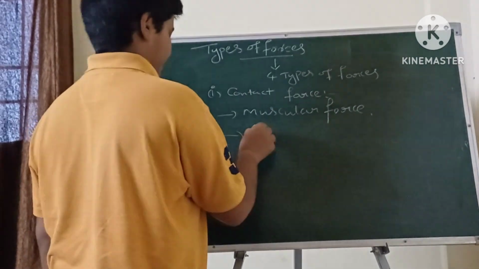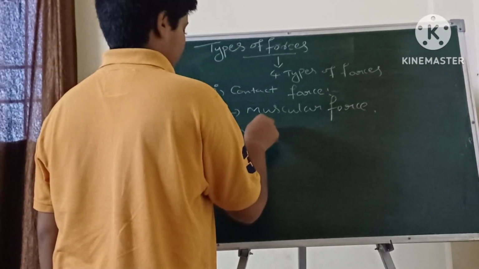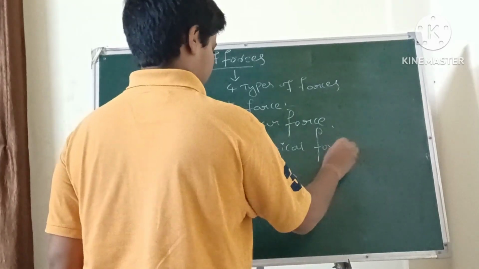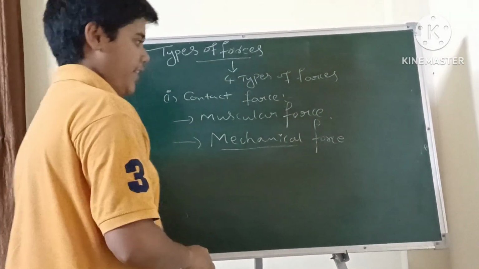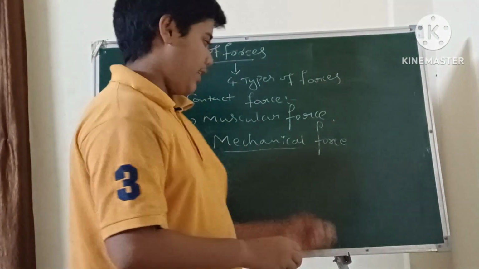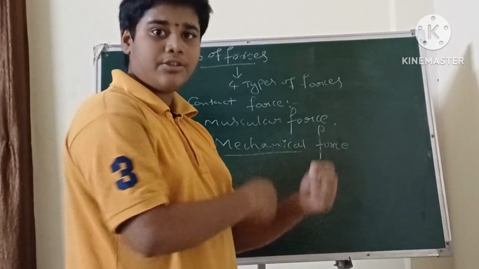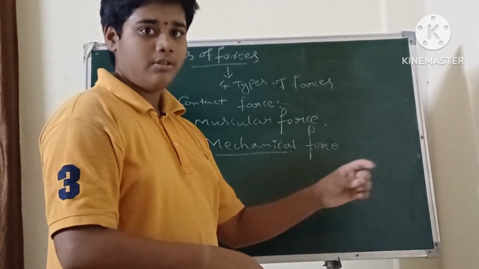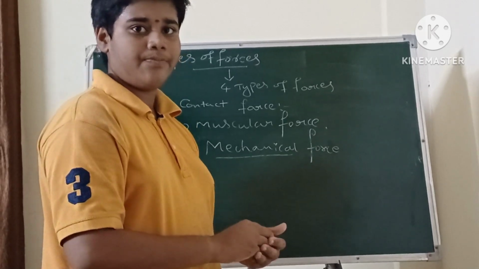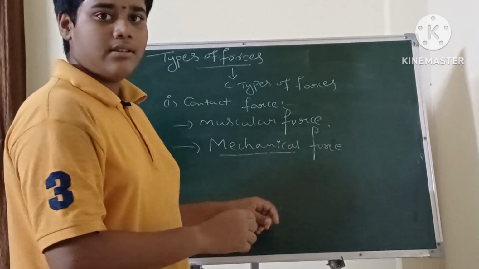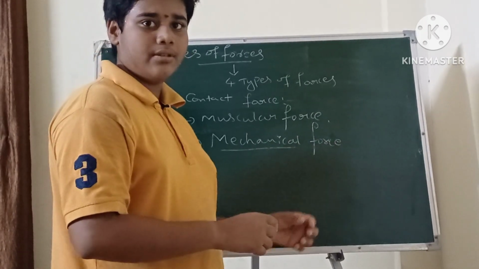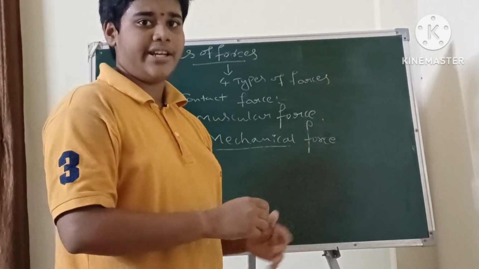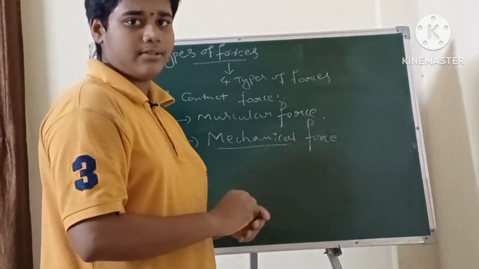So next type, mechanical force. This force is applied when any car is turned to any direction. The car tire is connected to one of the part of the car. So that mechanical system is called mechanical force. Some force is applied to handle to get in another direction. That is mechanical force. Okay.